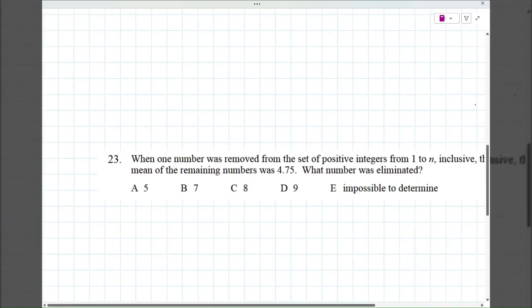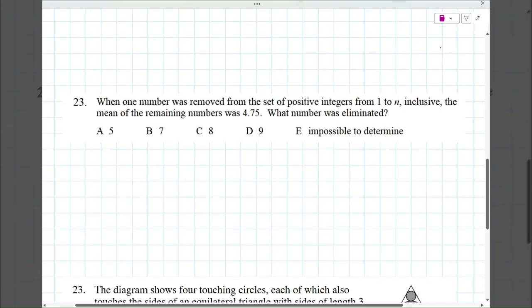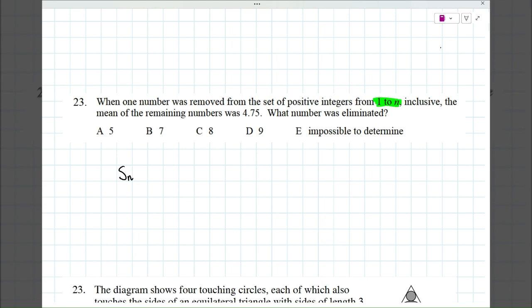Now, for our algebra and functions question, Tobin's chosen a really interesting one here because there's 2 quite different approaches. So one approach is going to be very algebraic, and we're going to sort of say, well, what do we know about these set of positive integers relating to the mean? Of course, if you want the mean of a set of numbers, you're going to have to add them all together. So this is actually a sum of an arithmetic series. So this 1 to n, we've got an arithmetic series from 1 to n. So think about how you're going to sum those n digits.